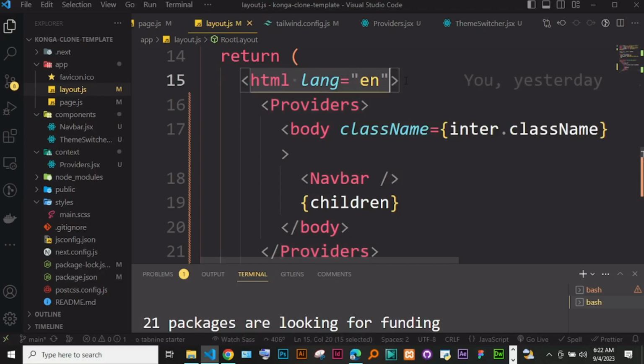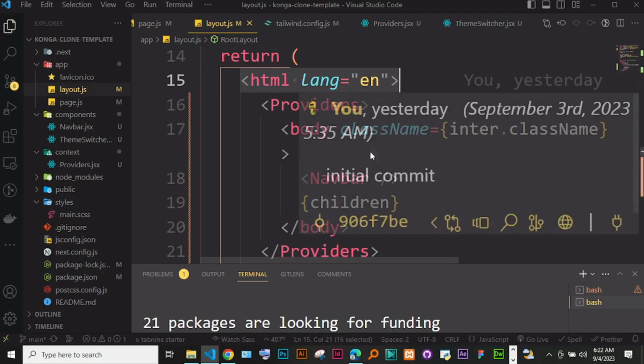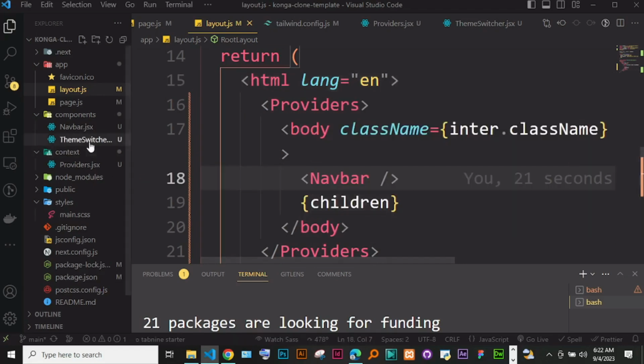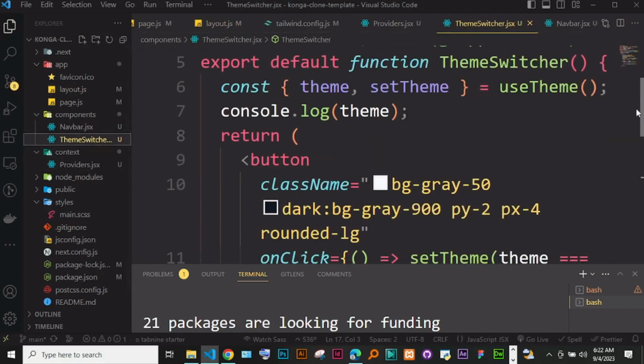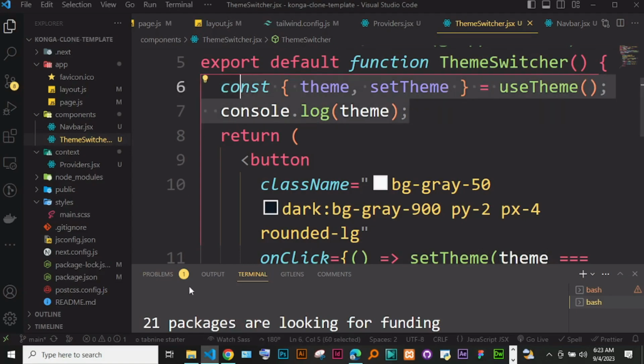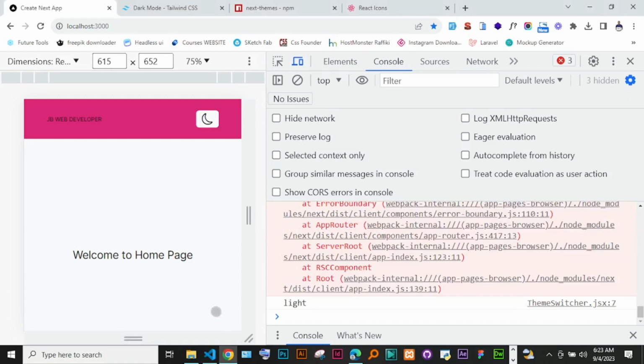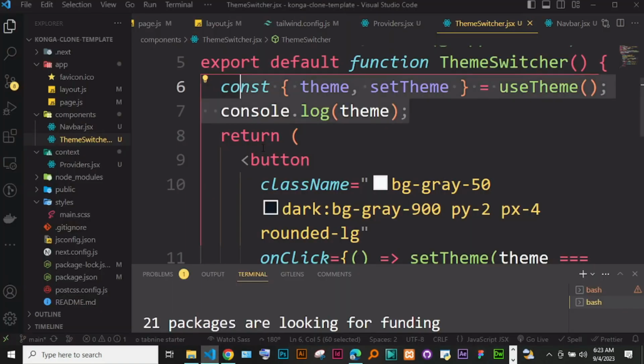It will start manipulating this HTML tag, and it will also make this use theme now very relevant. It will now start putting this so that we can access it globally, like in other places where we have it here. And you can see by just putting that, it changes here because now it sets it to light. You can check here in the console, just by wrapping the application in our layout here.